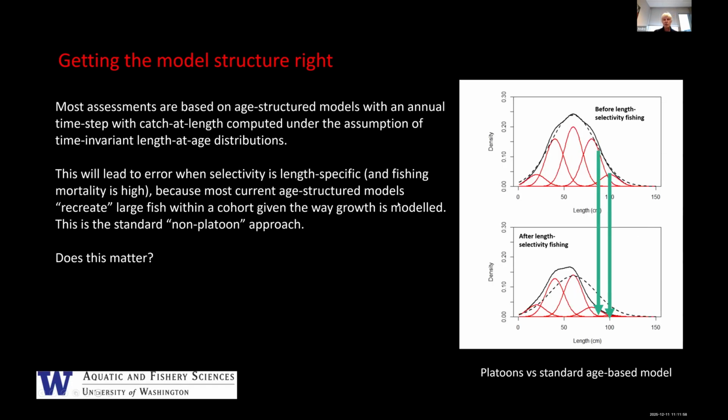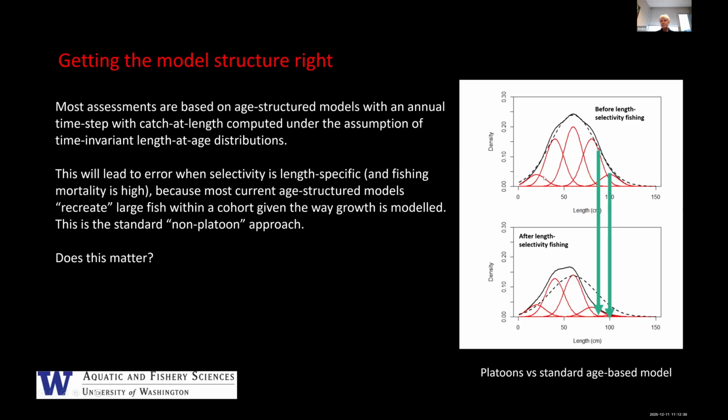So let's sort of get into some of the core details here. I'm illustrating something that is very well known in the ecological literature. This is referred to as the Rosa Lee phenomenon. Essentially, let's think about a population. Hopefully my mouse is visible. On the right-hand side, we have a length at age distribution. This is for a cohort where there is size selective fishing.